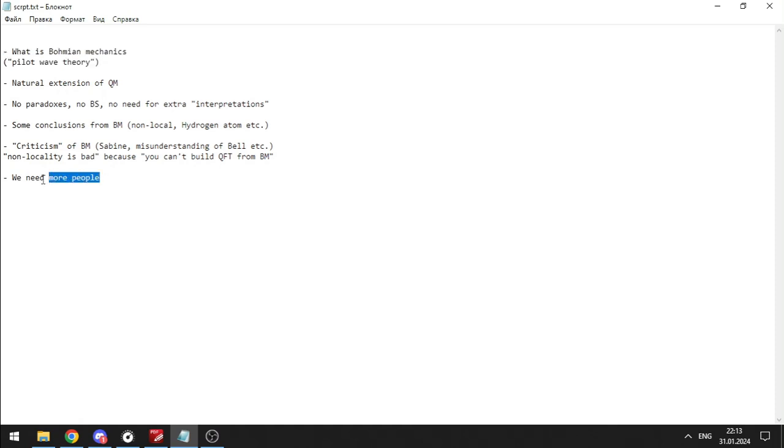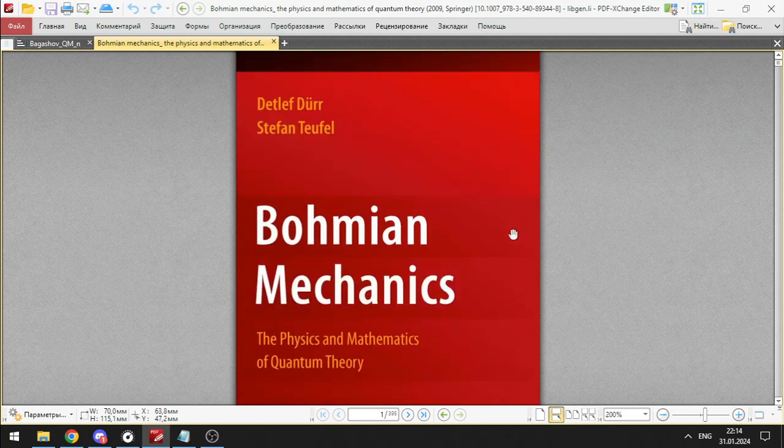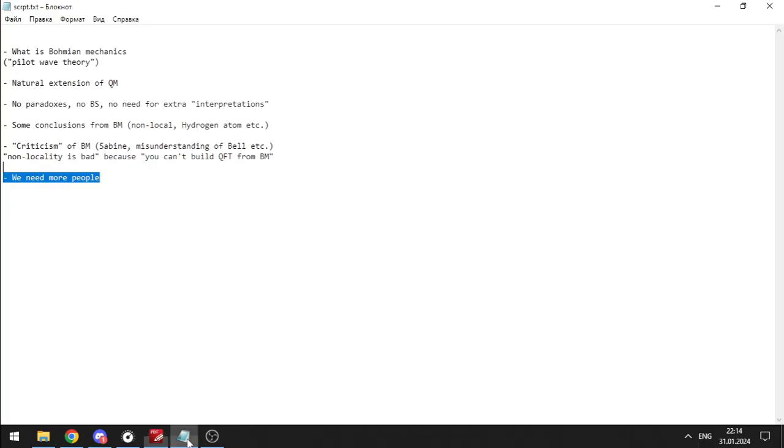Please tell everyone. And this point specifically I want to emphasize. I didn't learn about Bohmian mechanics before maybe the third year of university or something like that, and we were never taught it. I had to find this book and read it myself. Bohmian mechanics is something which is completely unknown to 99% of physicists. And I wonder, if we dedicated at least 1% of all the resources dedicated to the development of regular quantum mechanics to Bohmian mechanics, how many advances would we make? I think a lot. And that's why I say we need more people.